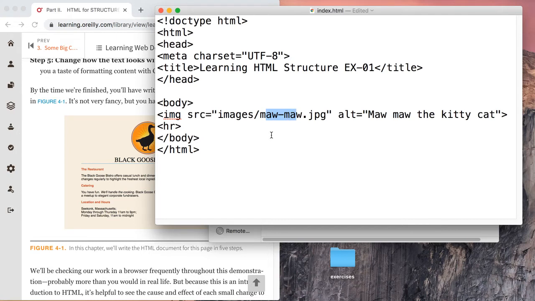Okay. Now, while we're focused on the JPEG here, let's just talk about our name. So we have naming conventions. I tend to use hyphens quite a bit. You could also do this. Okay. You could use an underscore. You could do this. Capitalize each word beginning with the second word.